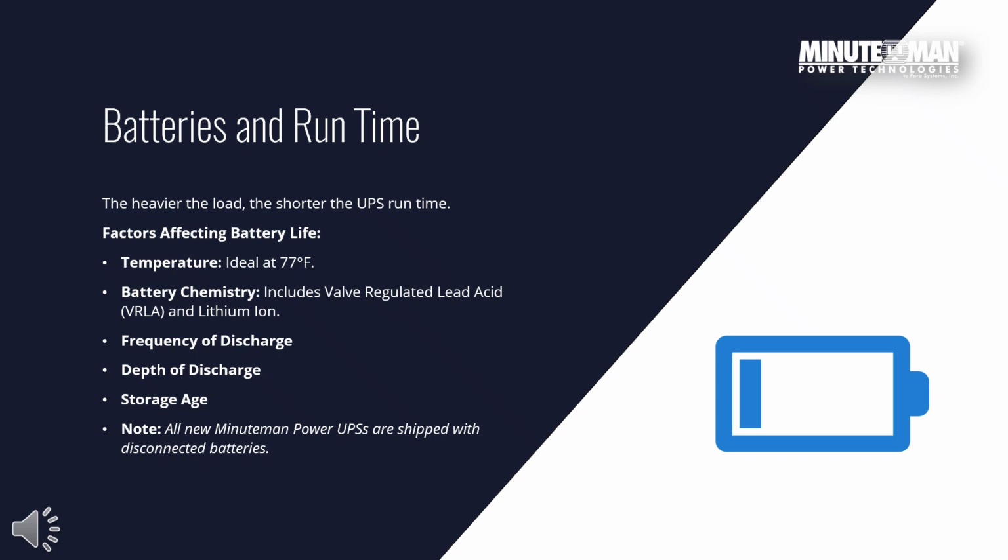Here are a few tips to help maximize runtime. You're going to want to fully charge batteries before their use. You're going to want to store batteries at room temperature. You're going to want to use the right battery size for the job. And you're not going to want to over discharge. You're going to want to recharge it before it hits 0%. And of course, keep your batteries clean and dry.